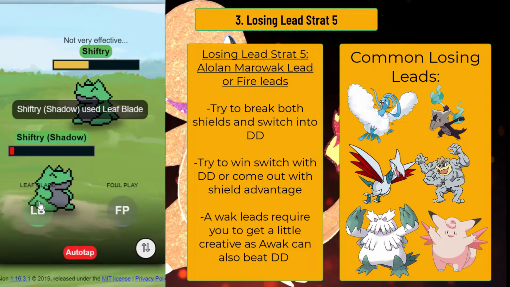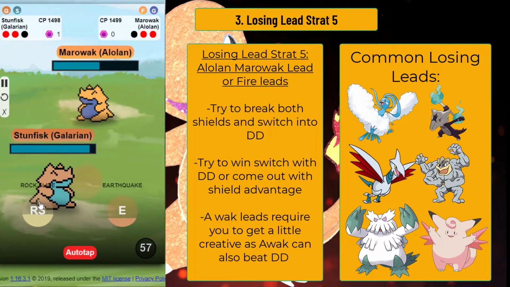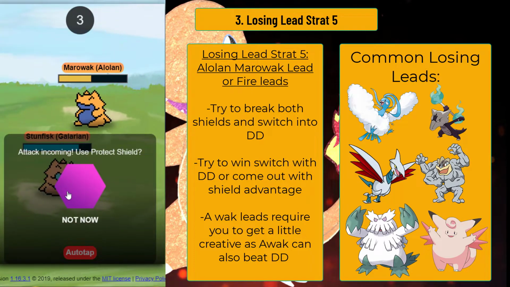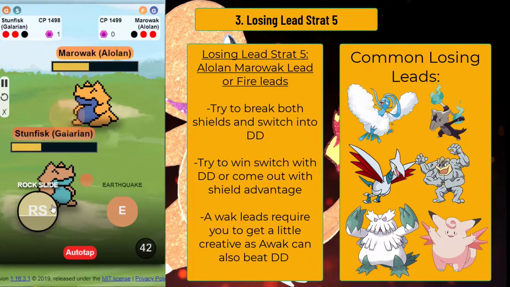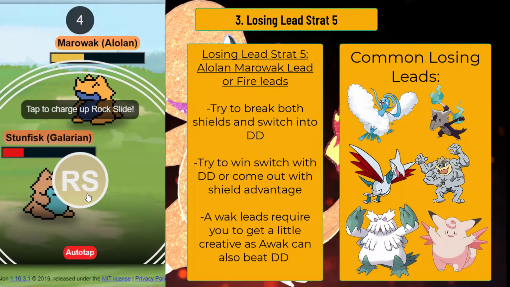I'm going to auto switch back in here because there's no point in keeping my Mon alive. And now what we're going to do is let Alolan Marowak do more damage here. I'm going to just take whatever Alolan Marowak does, because we have to shield the Leaf Blade regardless. So our goal here is to get 2 Rock Slides and finish off the Shiftry in the back. So there's play, proper energy management, etc.